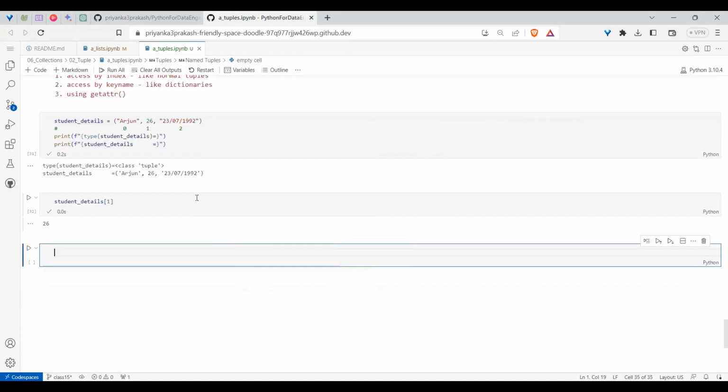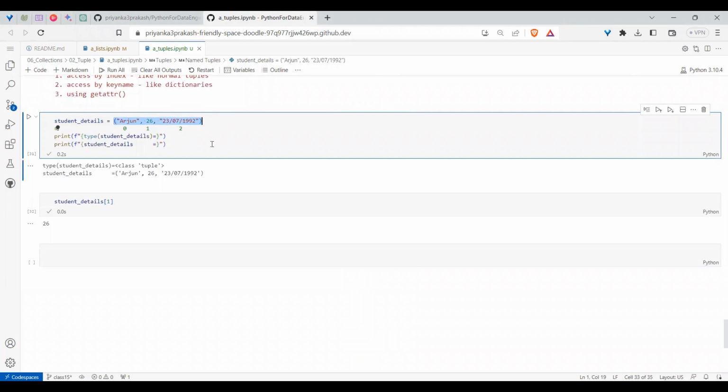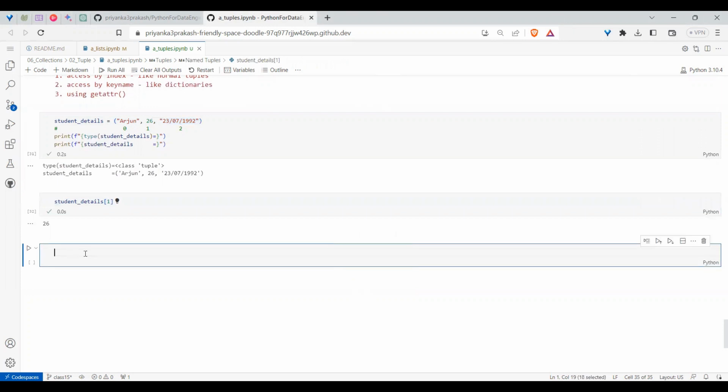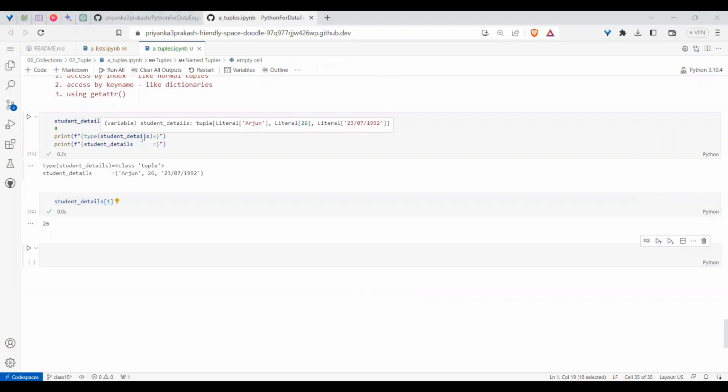But can I tell by the position's name? For every position, if I give a particular name, like the first one is the name, second one is age, third one is date of birth, can I say student details dot date of birth? I cannot get the values. So when you go for a large number of values, that is much more advantageous.